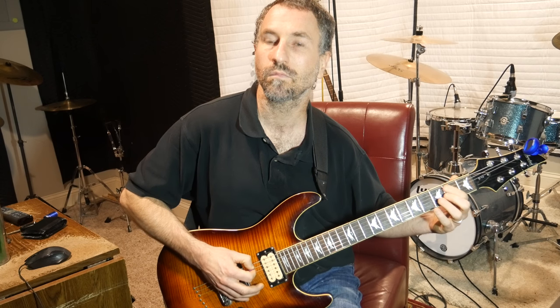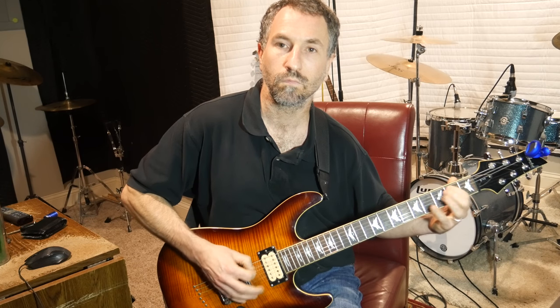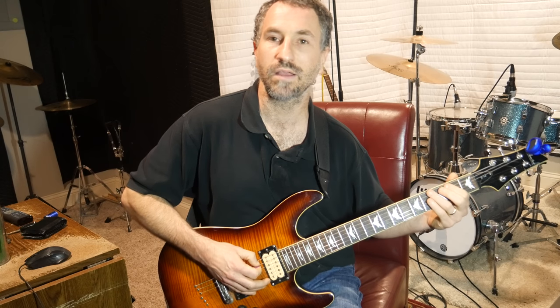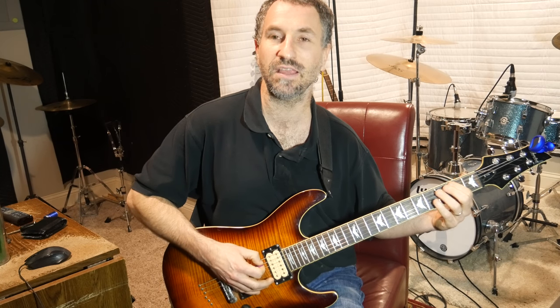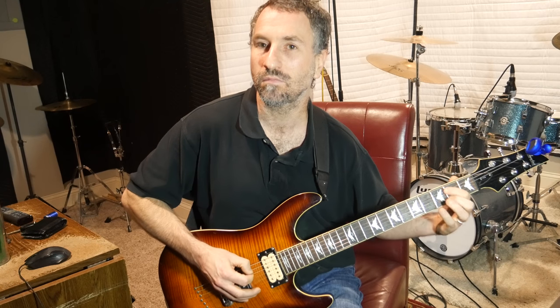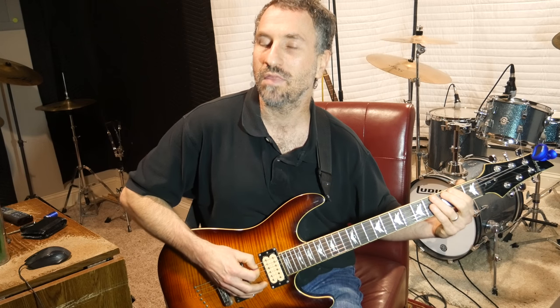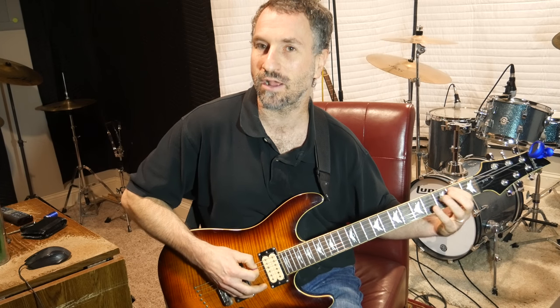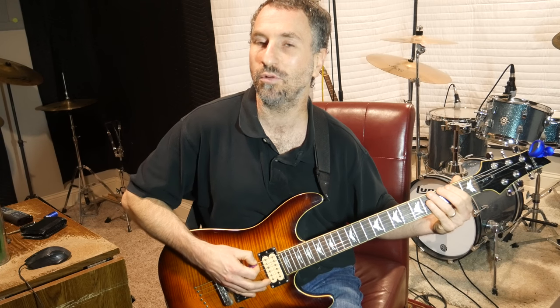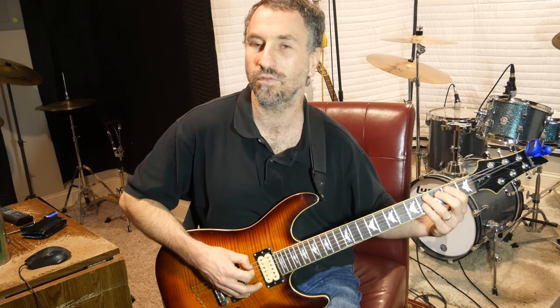So, the same thing, you go back to the second fret of the E. You do the pull off to the A twice, just like you did the first round. Then you pick down the second fret of the E like you did the first time around. And this time you're going to pull off to the open E and then pick back and then hammer back onto the second fret of the E rather than going to the A. So here's the whole thing.